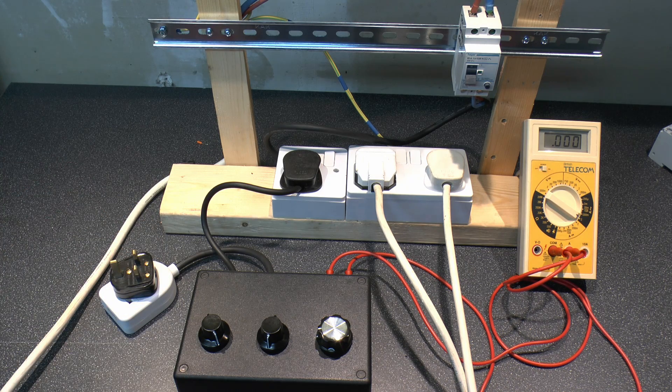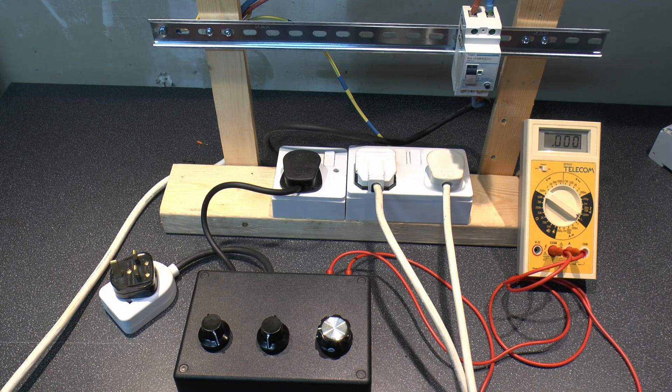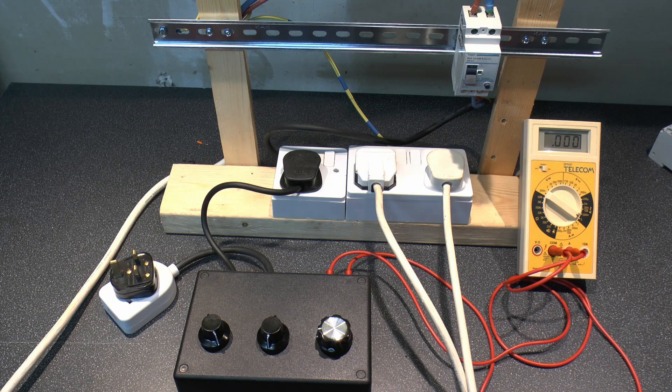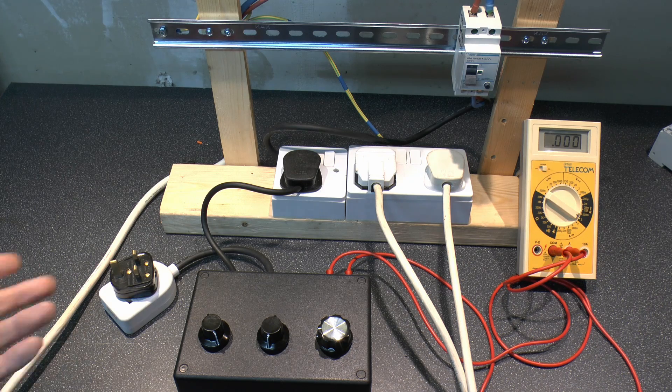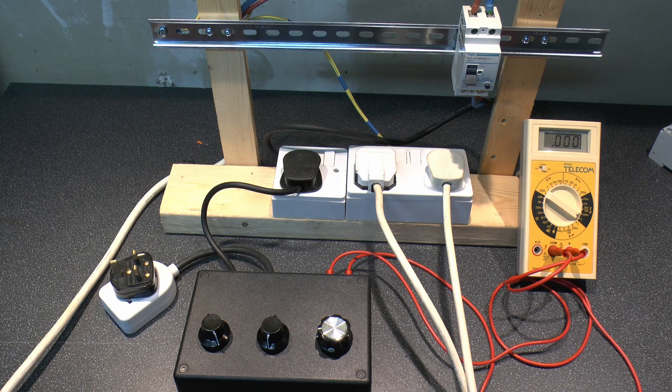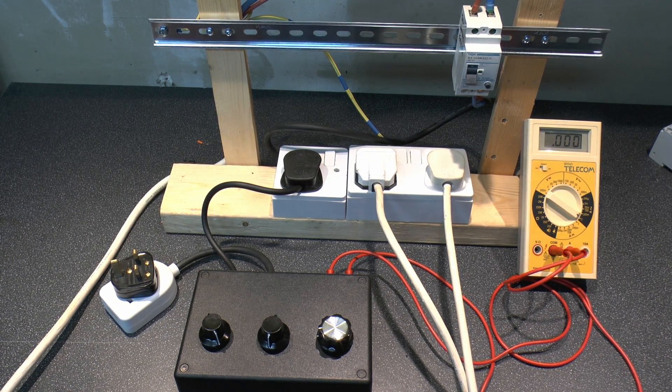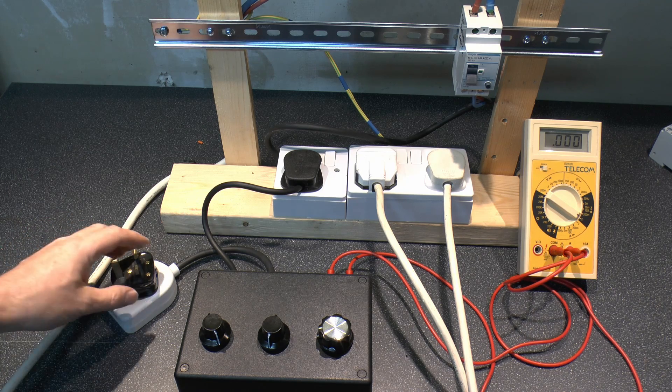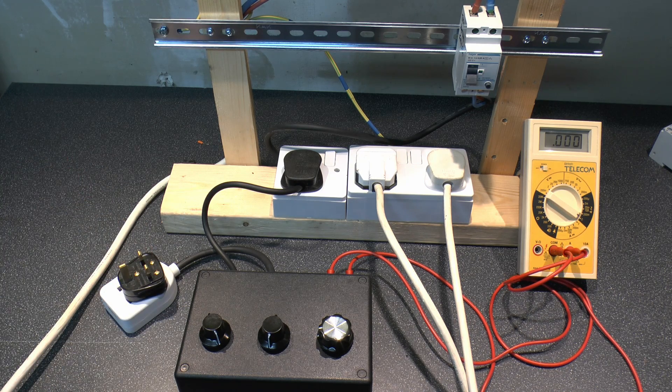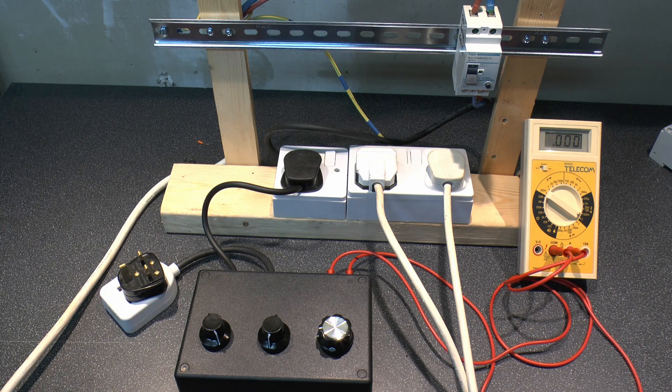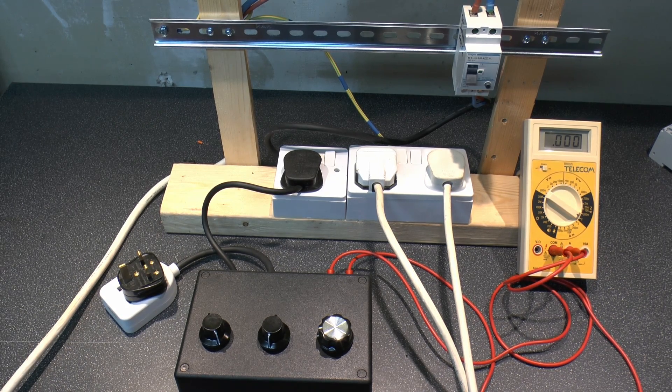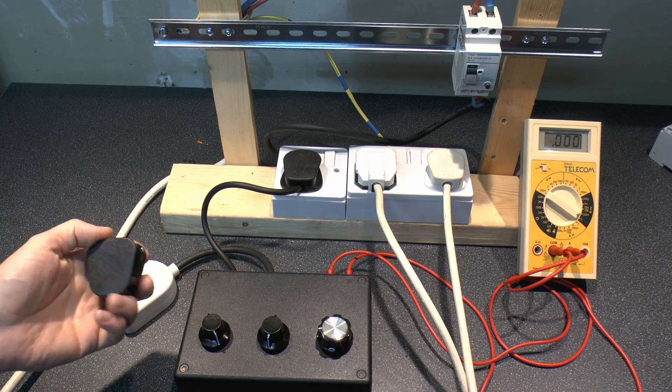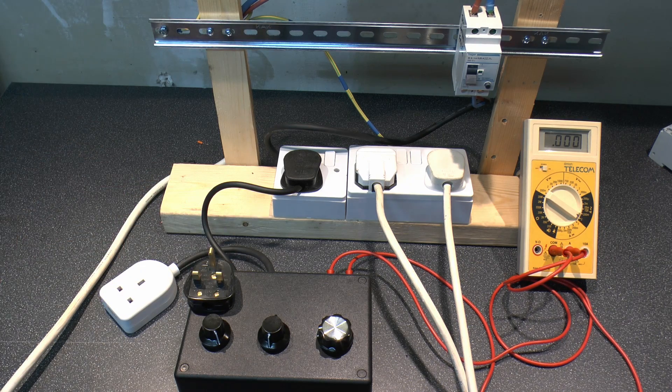And then if you look at any kind of electronic equipment, it's going to have usually a full wave rectifier in there and say LED lighting and things. Again, it's going to have a rectifier in there of some kind. And then even if you get things like electric ovens and cookers, yeah, they still have standard heating elements in. But in most cases, or at all cases, they're going to have an electronic clock on the front, which of course is going to have a power supply inside, which contains one or more diodes or rectifiers. And then of course you go down the road to things like USB chargers and all kinds of other equipment.